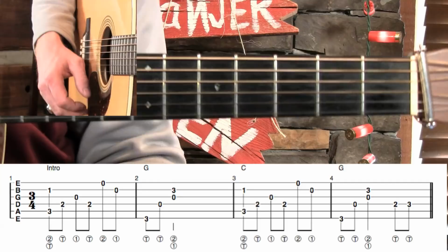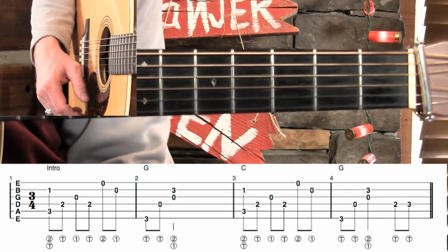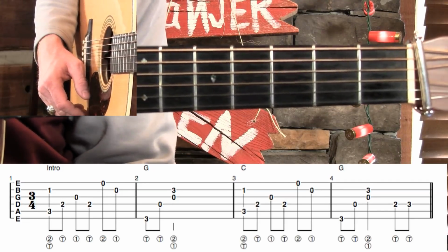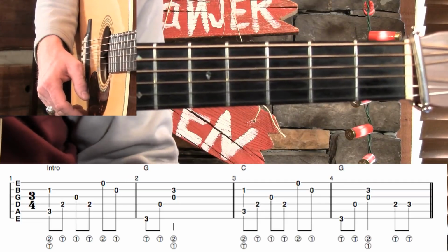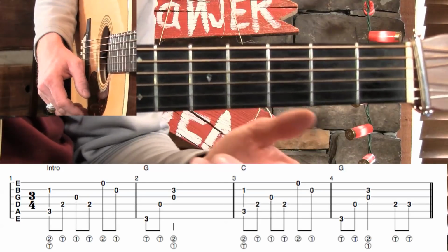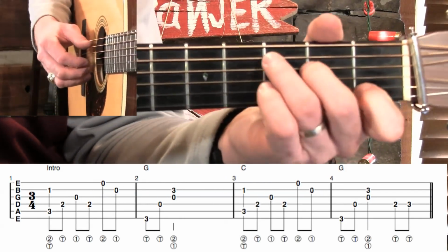Now we're going to spend this intro trying to accomplish something. I want to establish the tempo. I want to establish the mood and the feel. And I also want to establish, me personally, a recurring lick or a recurring idea that's going to rise up throughout the song and kind of peek its head out. And so it's going to sound like this.